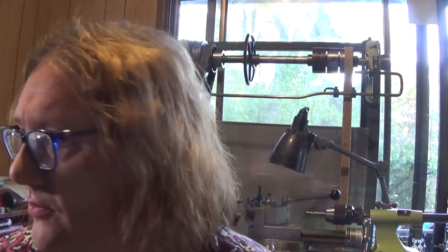I've had a holiday in Tassie and I picked up a couple of little gems that I wanted to show you. Tools, nice things.